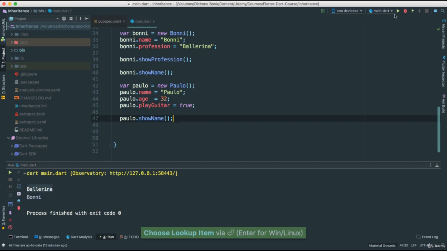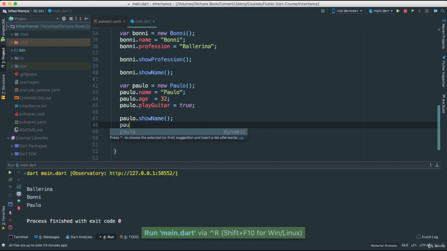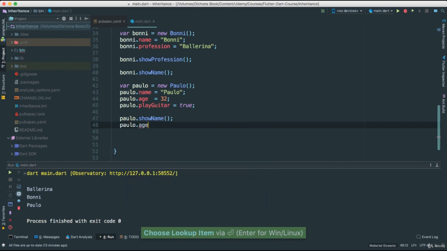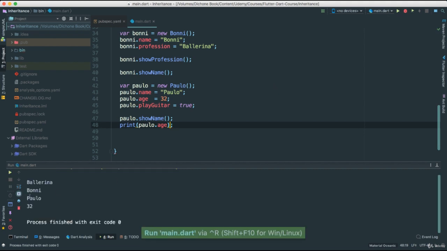If you run, it should show Paulo's name. There's Paulo. I can say paulo dot age. It should say 32. Actually, I have to print it, obviously. Right? You can say 32 and so forth. You get the idea, right?